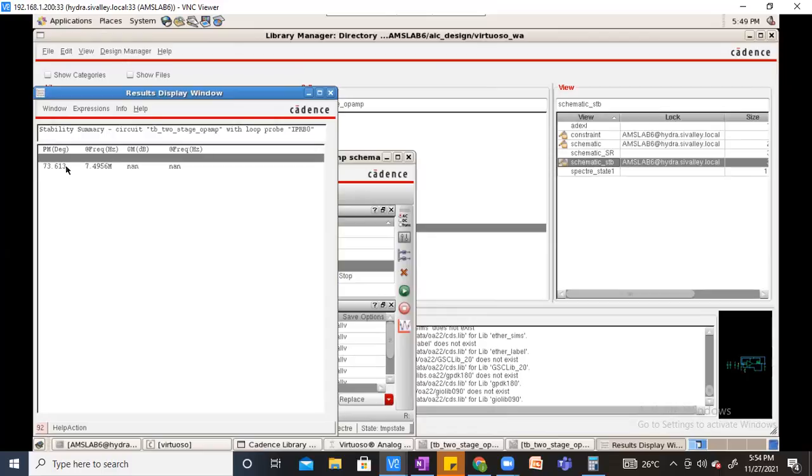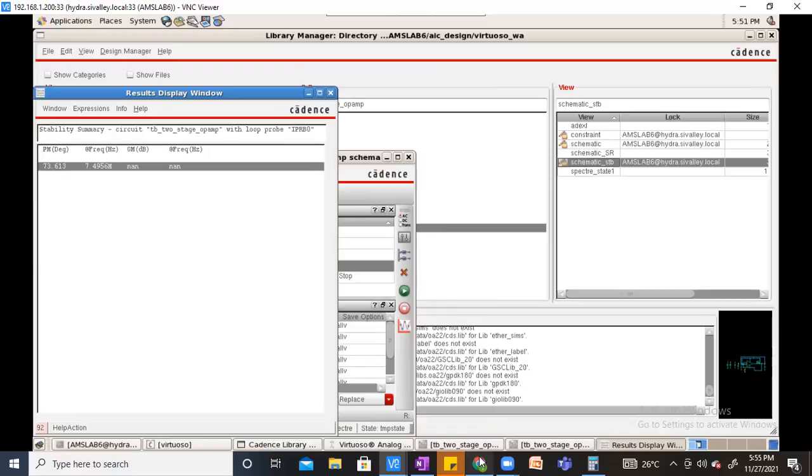So the phase margin it is considering. We got, not theoretically, in the graph, around 66 67 degree, right? But exactly it is 73.6 degree. It's the phase margin. And what's the frequency? It is 7.4 megahertz. So you may wonder, it's the frequency of unity gain bandwidth. But we actually saw around 14 megahertz, right? So that is the differential unity gain bandwidth.